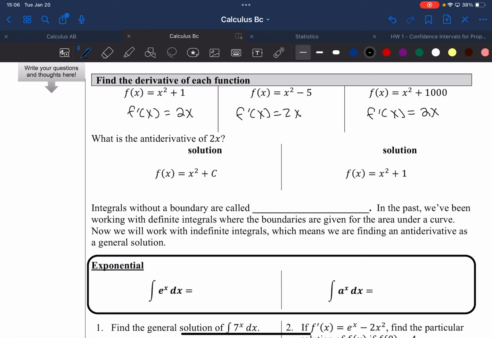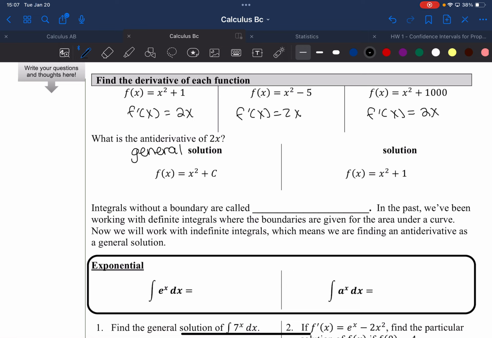So if you were given the derivative, so you were given 2x, and I was asking you to take the antiderivative, would it be as easy to figure out what constant is the c value? No. So that's why we write plus c, because we don't know what the c value is unless given other information like number 7 on the last notes. So what this gives us or makes us do is find the general solution.